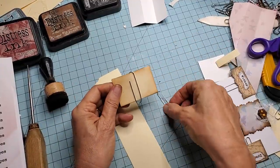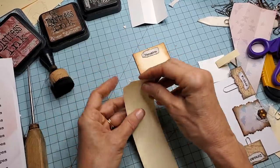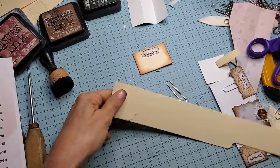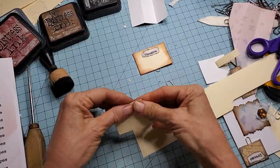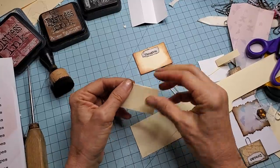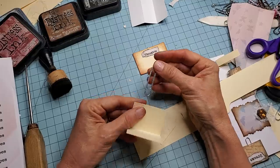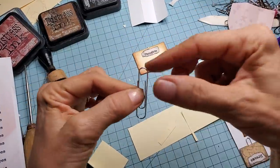The paperclip is going to live with the big part in the back and the little skinny part inside. We're going to fold the paper in half and cut it off to what we call relatively straight. So we have this folded over like a little booklet. The paperclip's two loops go at the bottom — that's your grabbing point — and the one loop goes at the top.